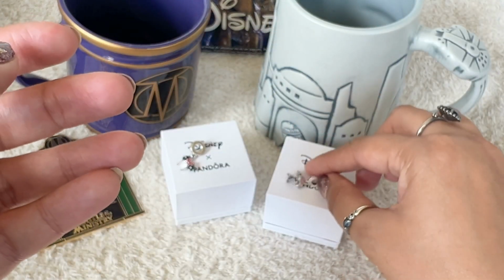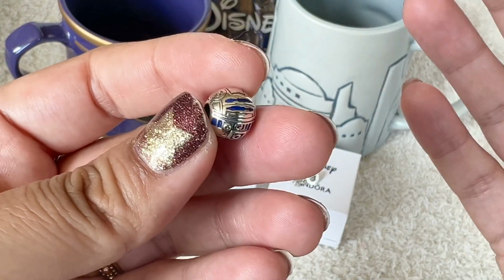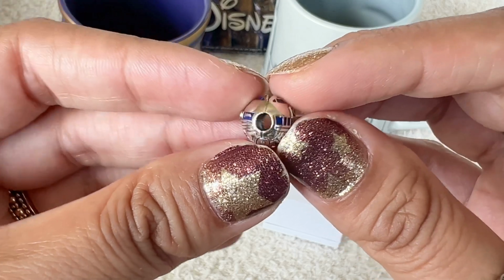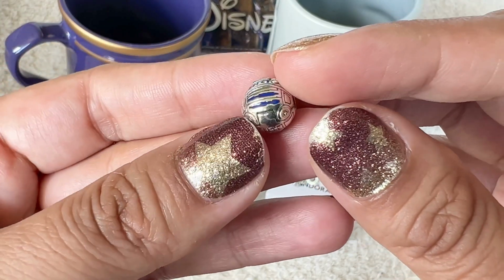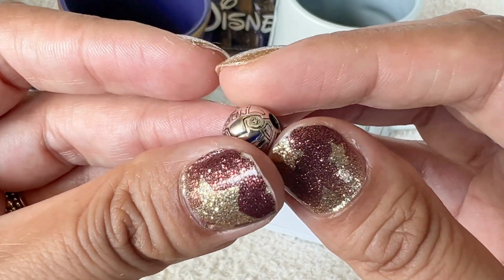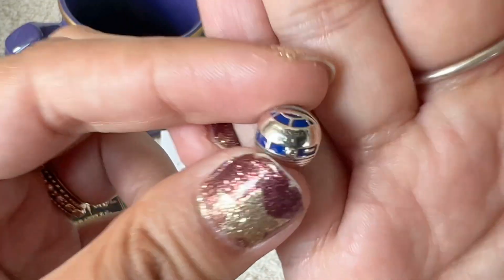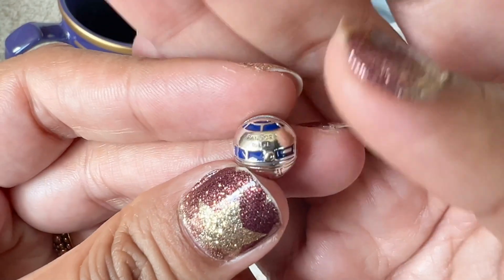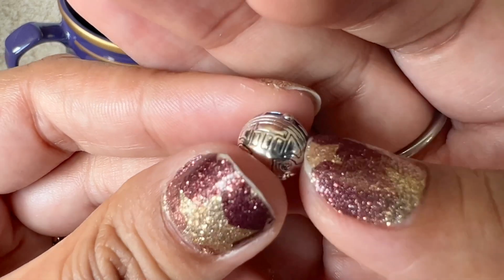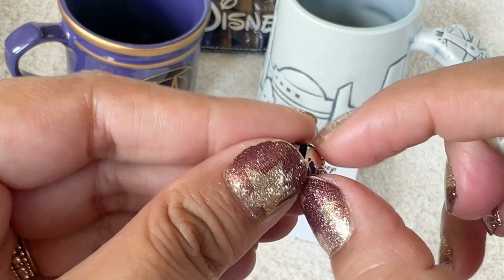And then the other one, as I said, was not something I was looking to get, but they had these big posters outside the store advertising it. So I'm guessing this is one of their latest charms for Star Wars. And this is a clip charm, the R2-D2 clip charm, and you can see the blue enamel and a little bit of red that they have used to do the details of R2-D2. Again, lots of details on here, and there are the hallmarks. I know it's really sunny and the sun is reflecting, but it says Pandora on here, and then the Lucasfilm copyright.